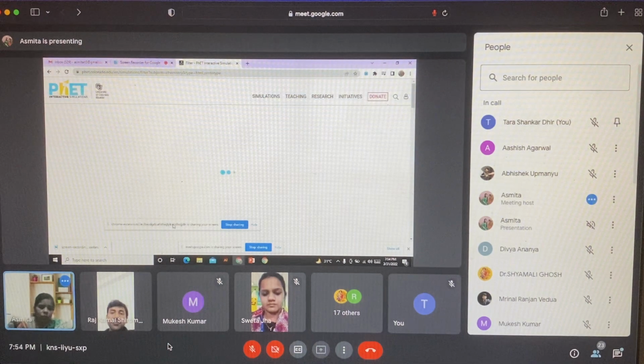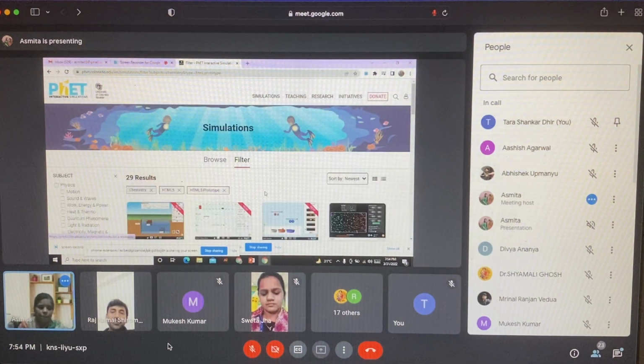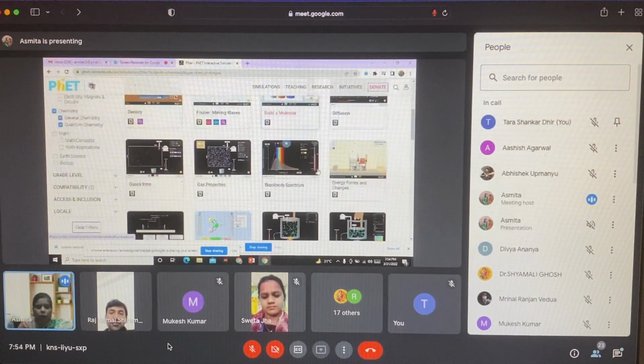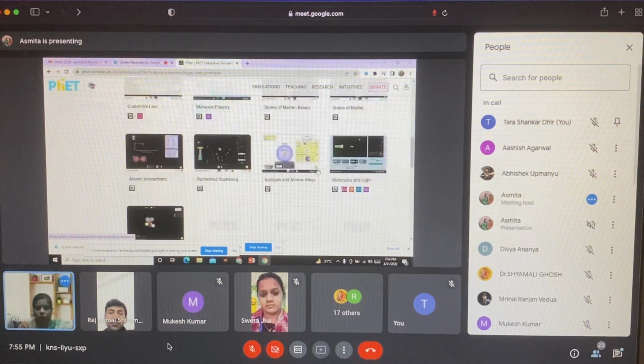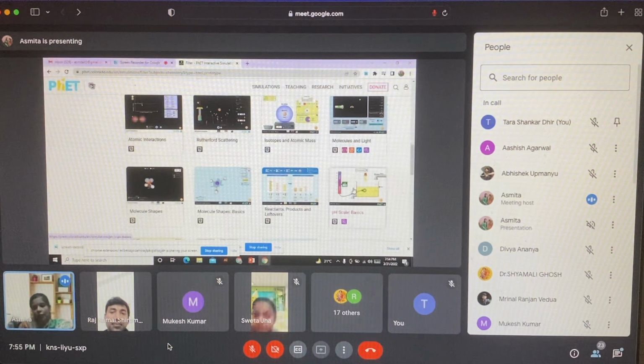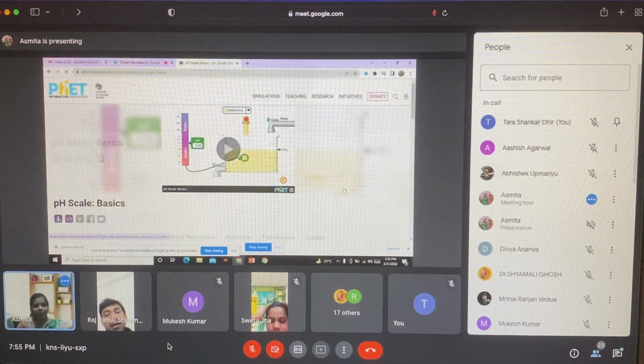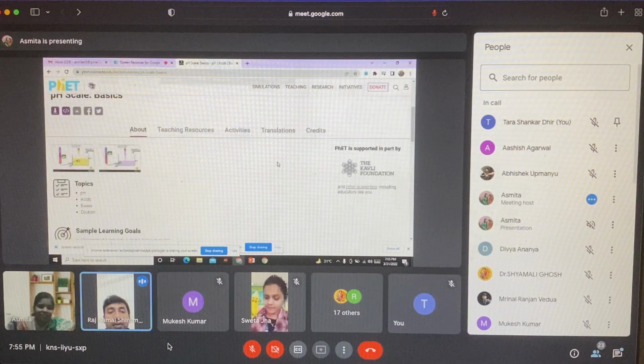and then we'll search. Here you can see there are so many modules that we can show. pH scale. I am opening this pH scale. I don't want to go deep into the science. This was the easy topic, that's why I have selected that. I think you are talking about the virtual lab.